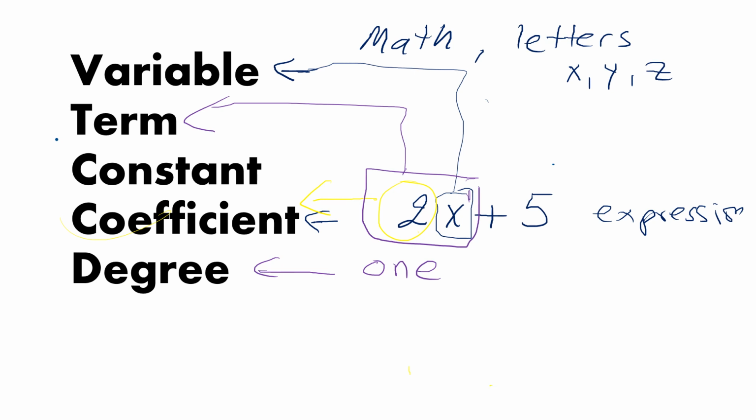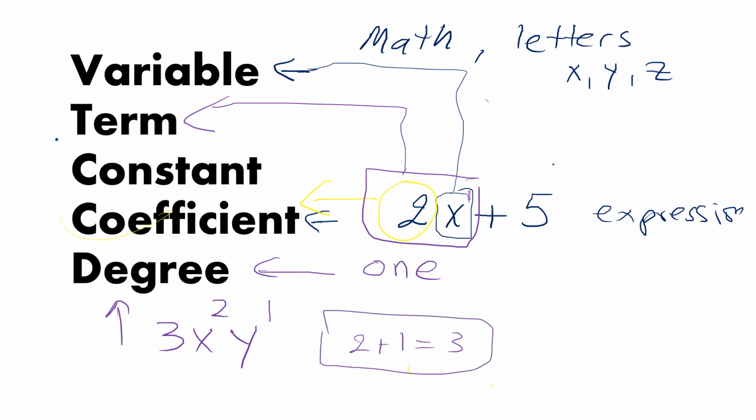However, let's give an example. Let's say I have 3x squared times y. So what is the degree here? You will do 2 plus 1, which is 3. All right? So that's how you identify the degree. And you use it if it's a polynomial. You go to the highest degree, the highest exponent, and that's going to make the degree. So for example, a quadratic, you have multiple terms, each one has a degree, but the highest will be squared, and you could have one that has a degree of 1, and the constant would be a degree of 0.